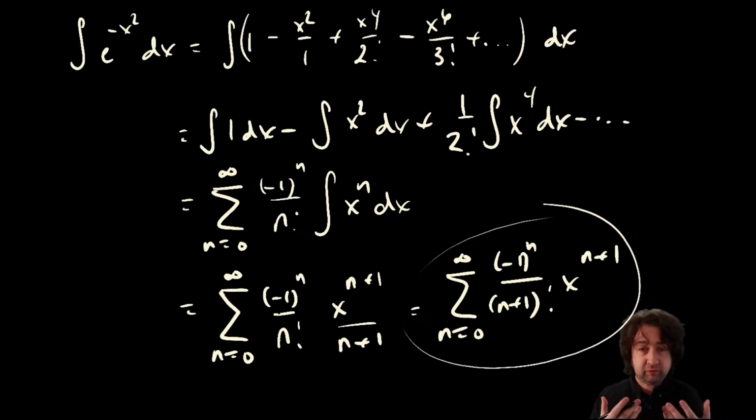And if I'm trying to figure out the value of the integral of e to the minus x squared somewhere, I can take an x and plug it in here, and I can just add and subtract terms until it gets stable numerically. So the idea is most functions are made of power series that do not have closed forms. And so most differential equations are not going to have solutions that are e to the x or cosine of x or sine of x. They're going to have solutions that look like power series.